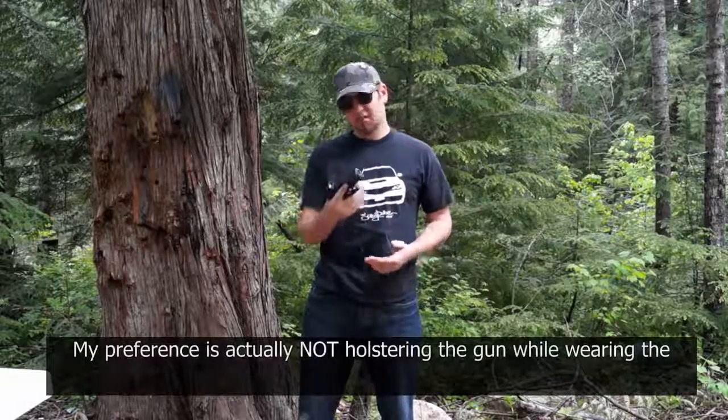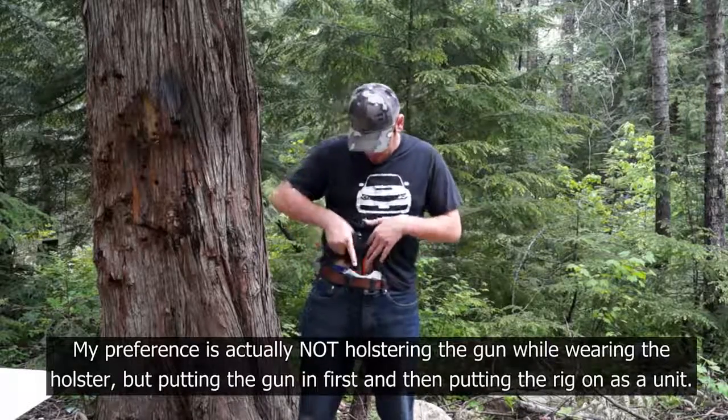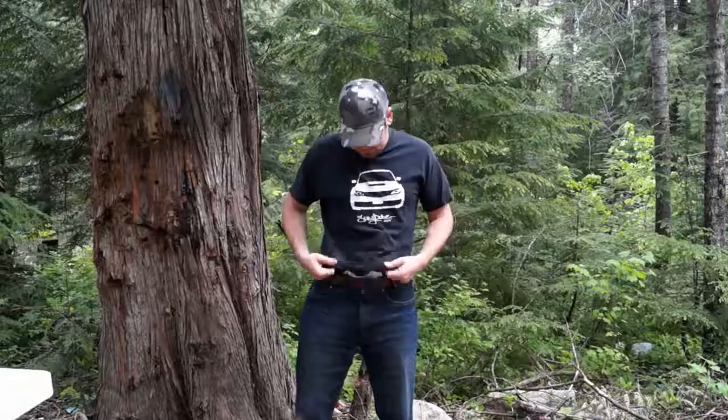Of course, if you are going to holster a loaded chambered Glock, any gun really, without a safety, you want to make sure that all of your clothing is out of the way. Nothing gets in that trigger guard as you're putting it down there. Maybe you can cant it away from your manly bits. Check out the next holster.